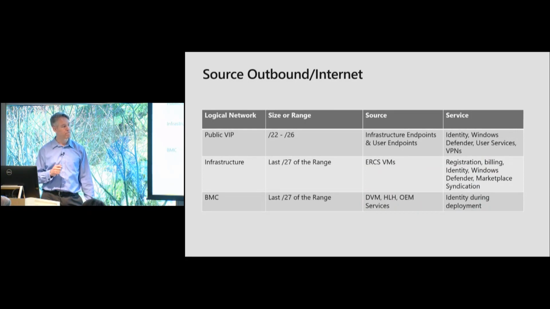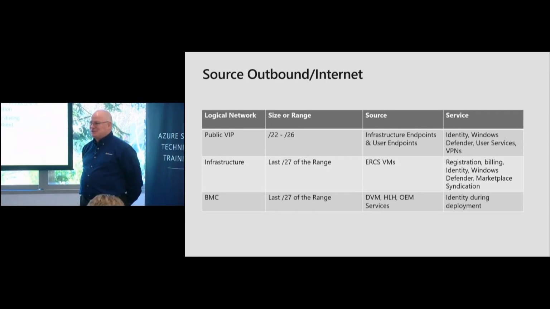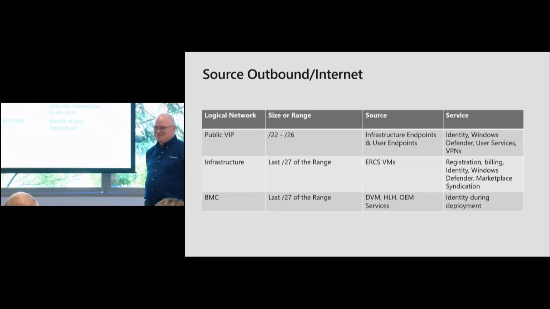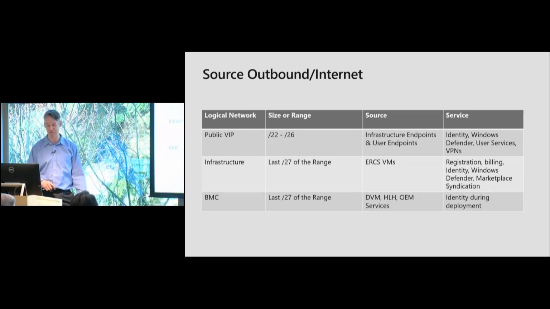Had a customer that answered it as 8.8.8.8, because that was what they were used to. Sure enough, they wondered why the network couldn't resolve any names externally. Luckily, that is changeable afterwards. So we'll have a good table just after lunch about what you can change and what you can't change after deployment.